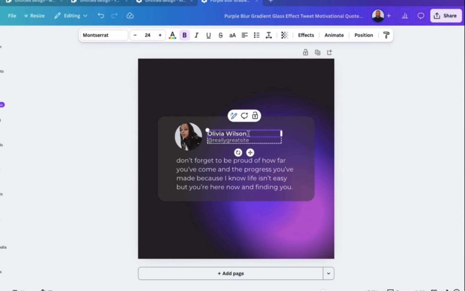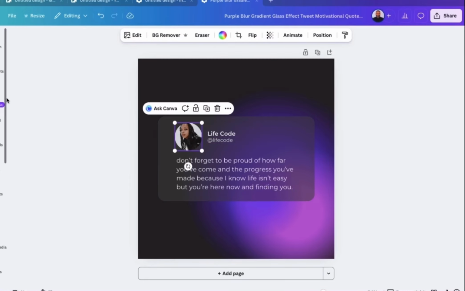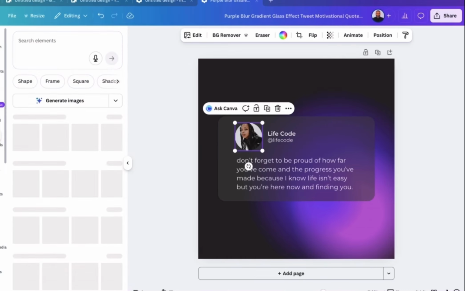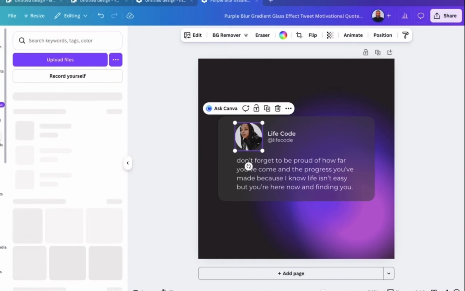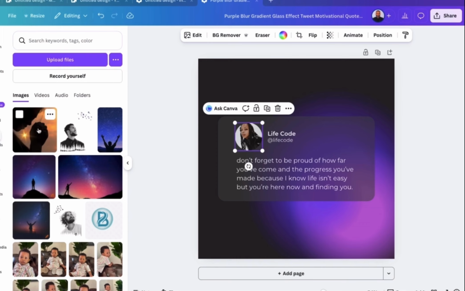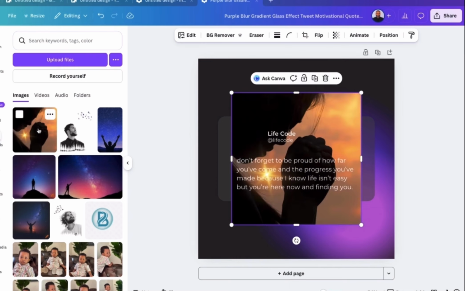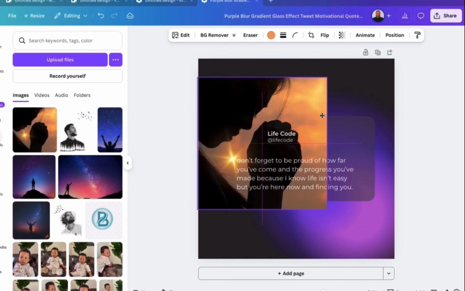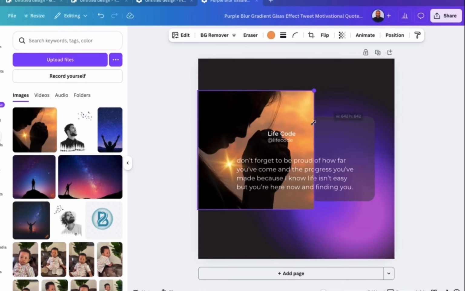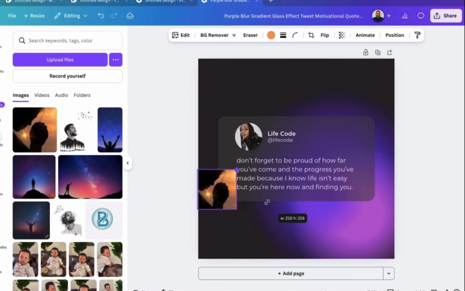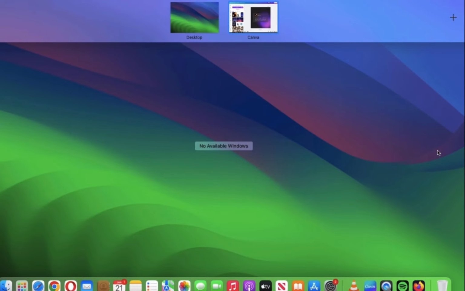Then you wipe the name there and put your social media handle name. Then take your picture or your profile picture, any picture at all, and drag it to the template. Drag it a little bit smaller, then drag it to where the picture was before, so it will match here.